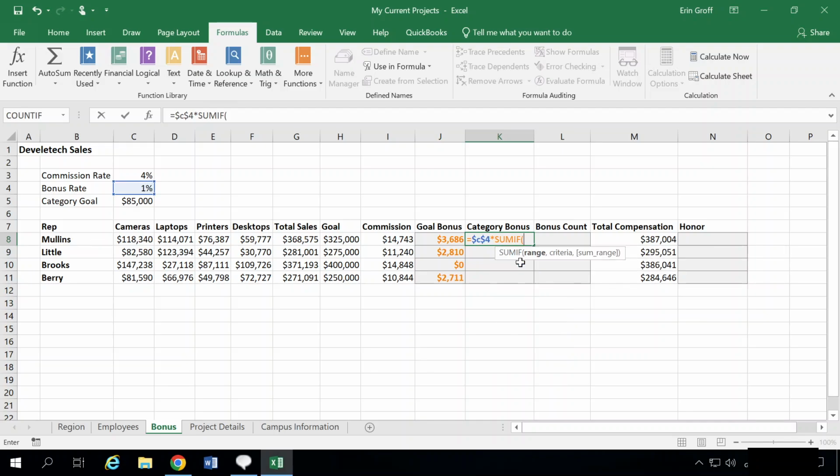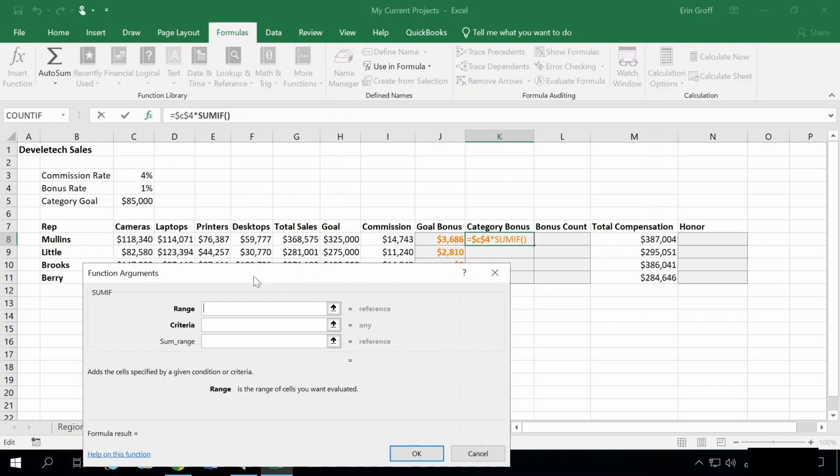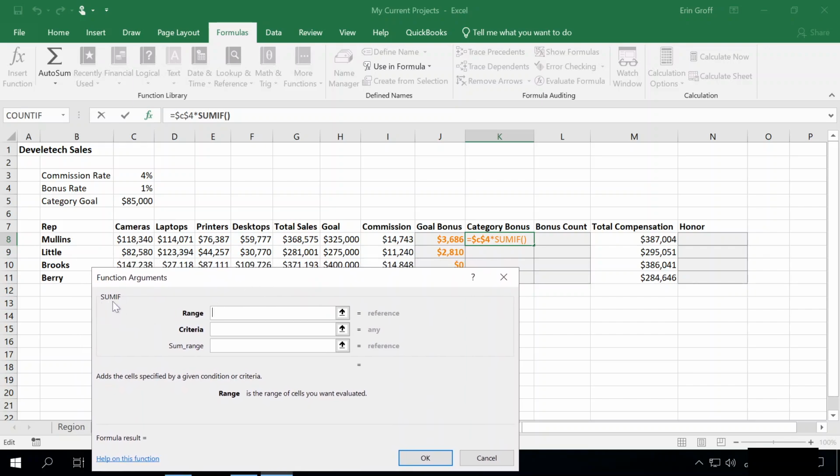We're going to go up to Insert Function so we can see our arguments. The SUMIF function adds the cells specified by a given condition or criteria. So our range here is going to be C8 through F8, which is Mullins's different categories, the cameras through desktops.